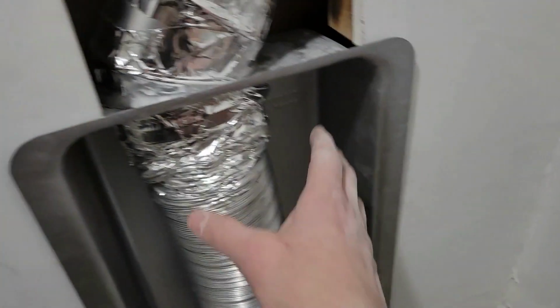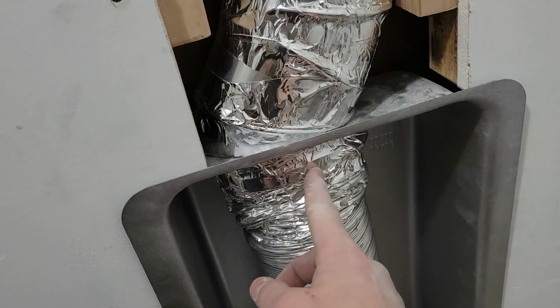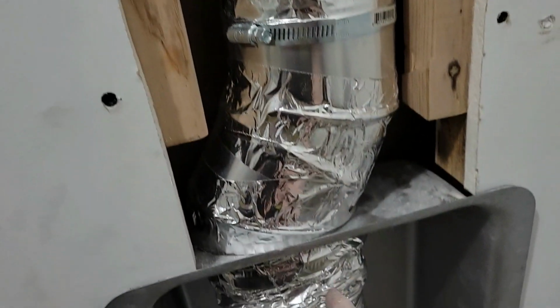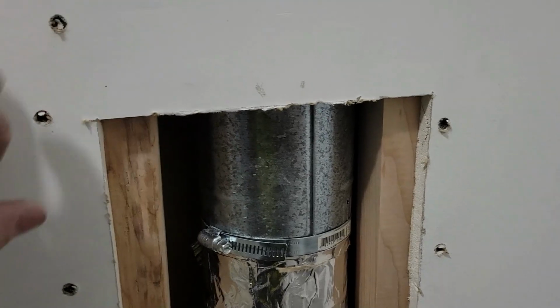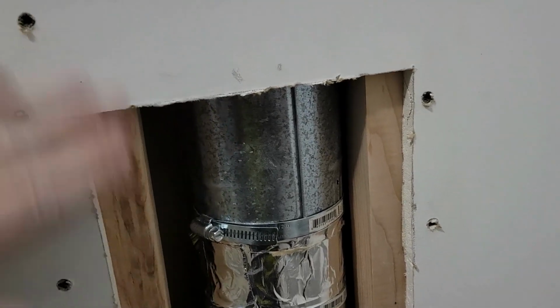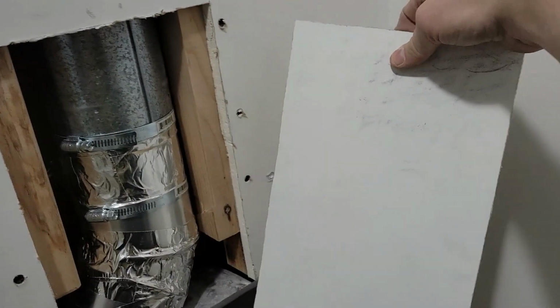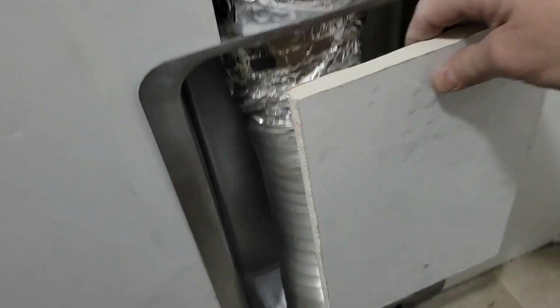It's screwed in at the bottom. This is in here. There's a hose clamp behind there, like these two, but it's behind there too. And so to fix the hole in the wall, obviously, I cut out a piece of sheetrock, drywall, whatever, out of the piece that I cut from down here at the bottom, the bigger piece.